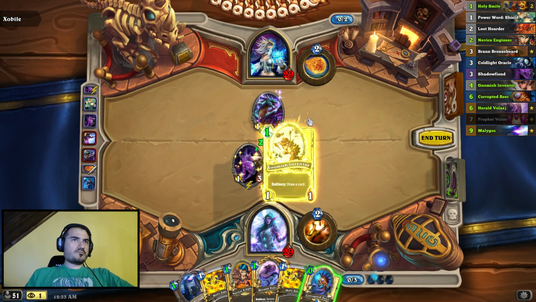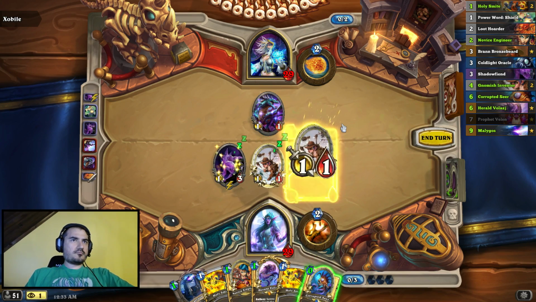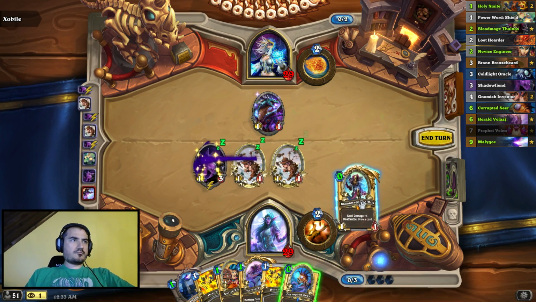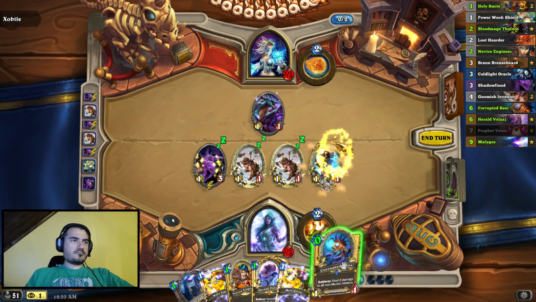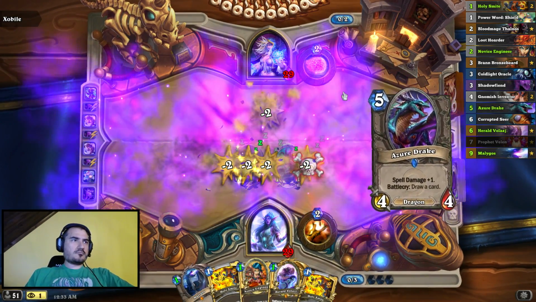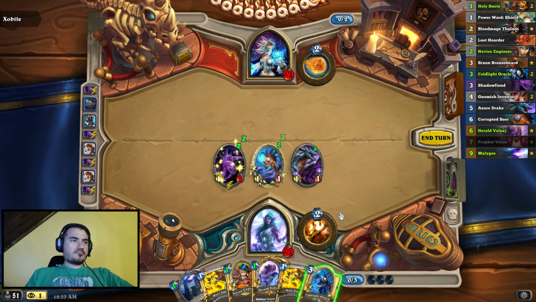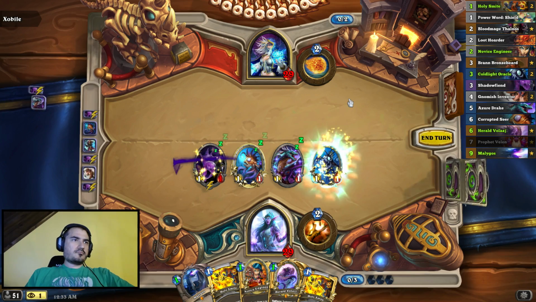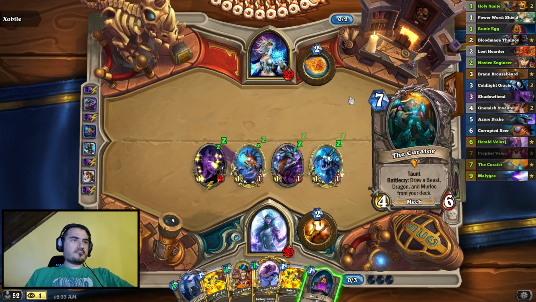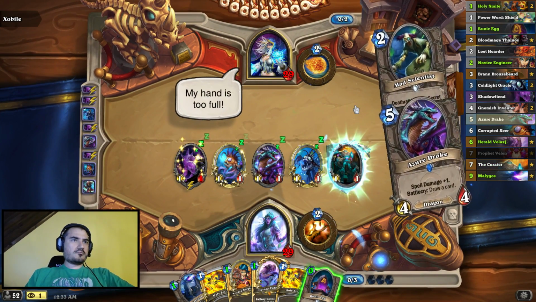Pass me that arc light spanner. Treasury is for guests only. My hand is too full.